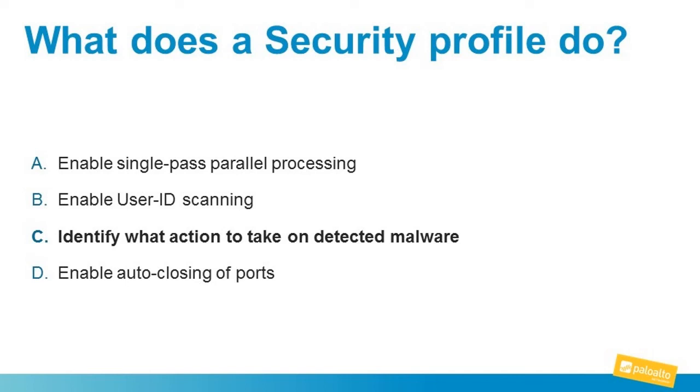User-ID scanning, well, that's not it. What a security profile really does is tell the firewall what to do about threats. So the profile tells the firewall what actions to take. This auto-closing of ports is kind of like the inverse of an ALG, an application layer gateway, which has to do with SIP, as well as other protocols and other software types. But again, security profiles have nothing to do with D. The best answer here is actually C, as in Charlie.